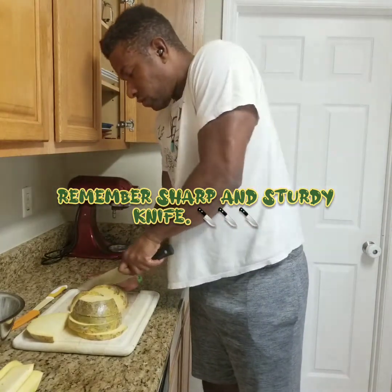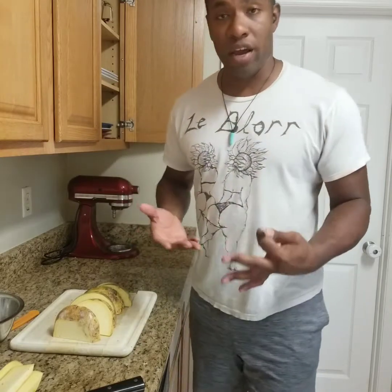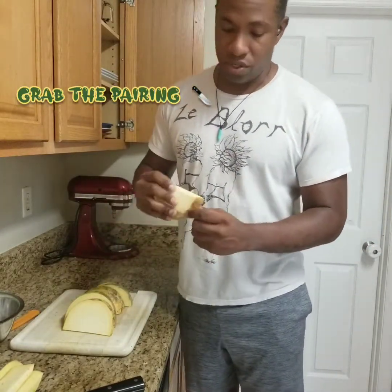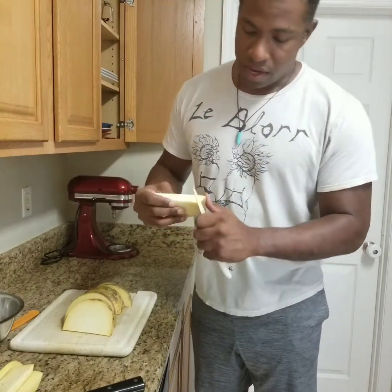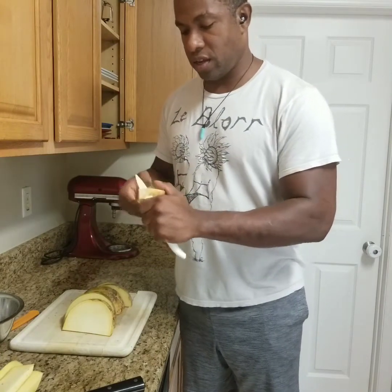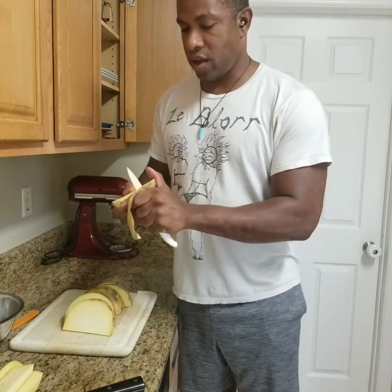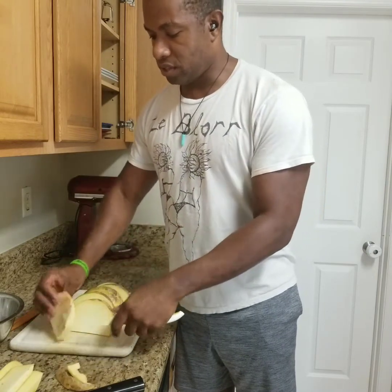So, now that you got the half moons, this is when you grab your paring knife or a smaller knife. Today, this is like a steak knife. And what you want to do is you want to take the knife. You can see the dark yellow part there. That's a nice guide of where you want to cut at. Is you take it and then you cut along the side there, just like that. I wouldn't worry about cutting too much of it off. You want to just get the deed done here.